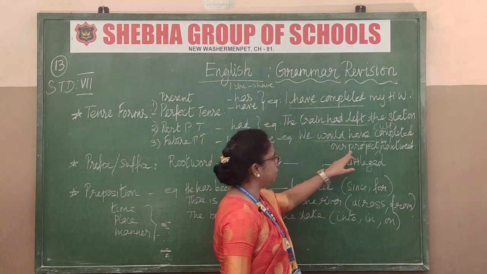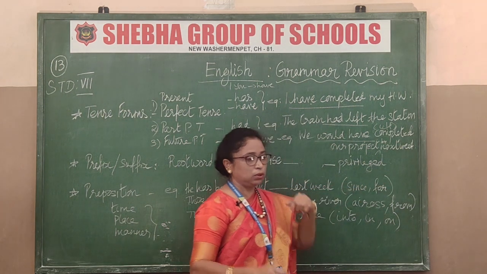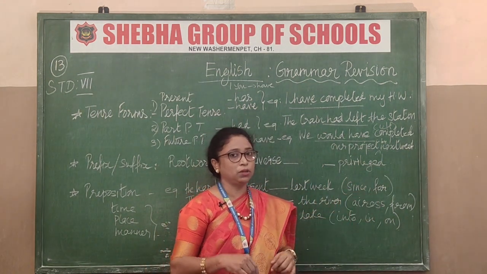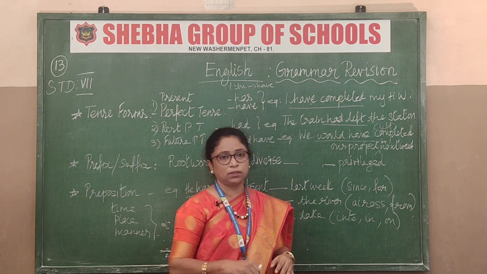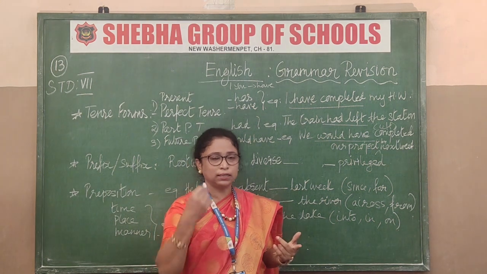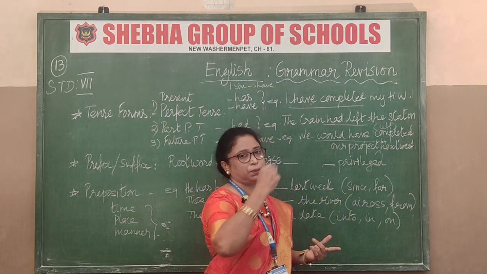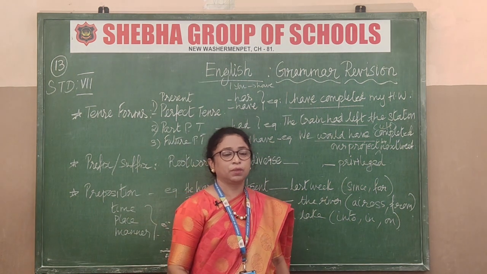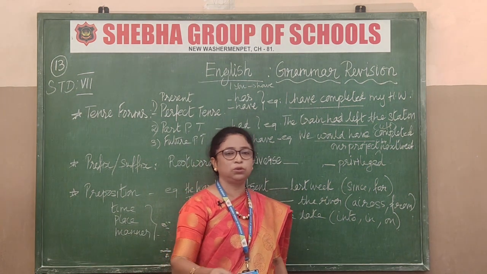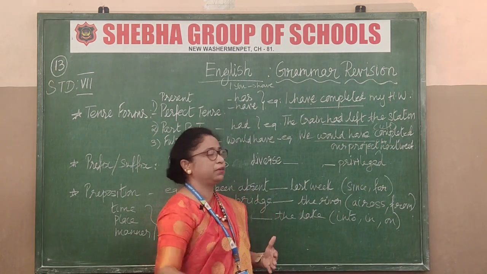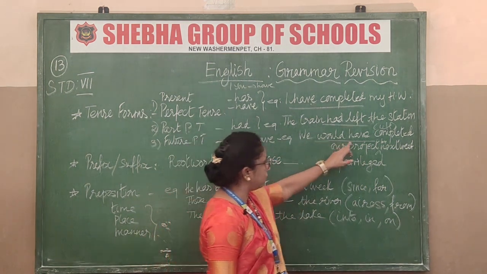Okay. See there, what is given here? We would have completed our project by next week. So now you are talking about next week, by next week we would have finished our project. Now, this class is going on now. For next week we will be finishing our quarterly exam, isn't it? That kind of thing is called future perfect tense. Got it? Very soon you will be celebrating your Diwali. All that is future perfect tense.